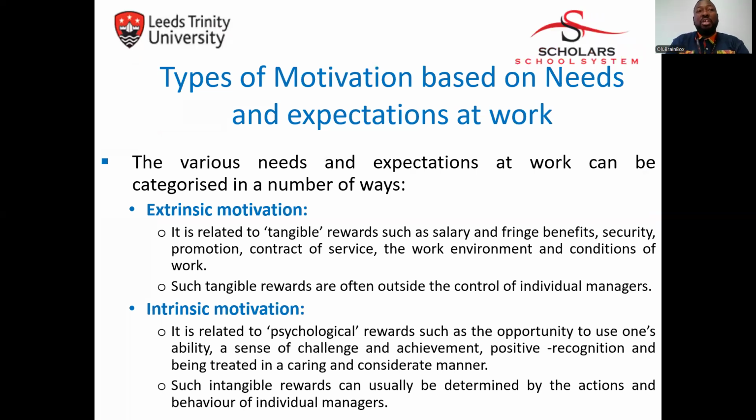The types of motivation include extrinsic. Extrinsic means external, physical, tangible. These are motivation that can be felt by the employee. Things like the workplace, the conditions, promotion, benefits, salary. These are physical things that can make the employee to be motivated in the workplace. Extrinsic motivation are external things, things that are outside of the employee.